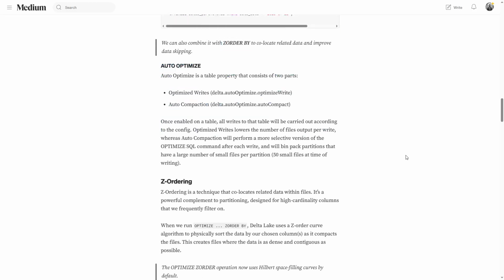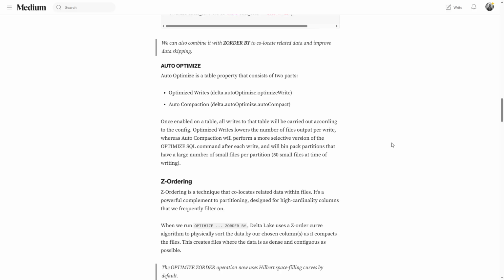Then we have auto optimize. This is a table property that we can set so that it will automatically do the optimization while doing the write. It is a balance between whether we want write performance or read performance.